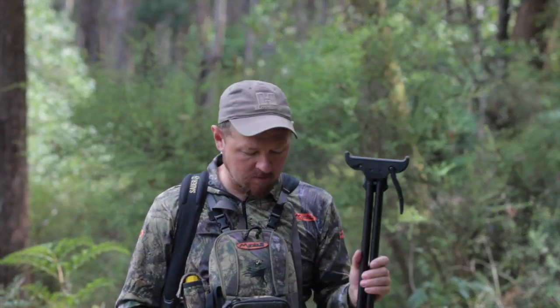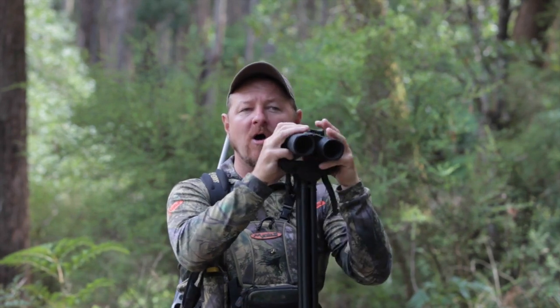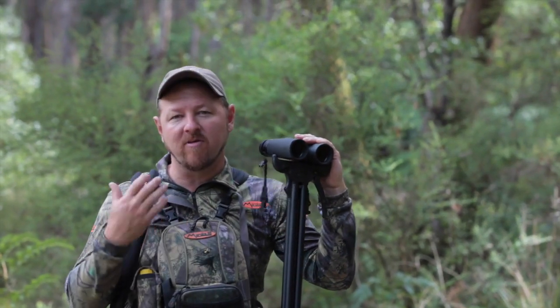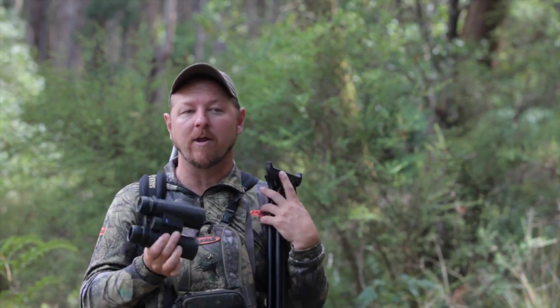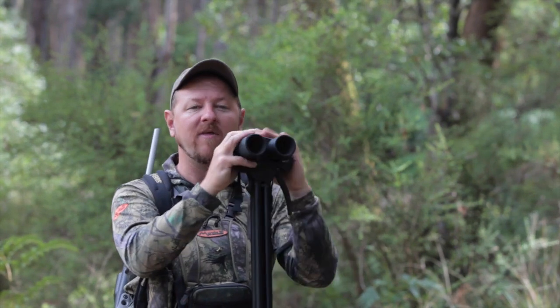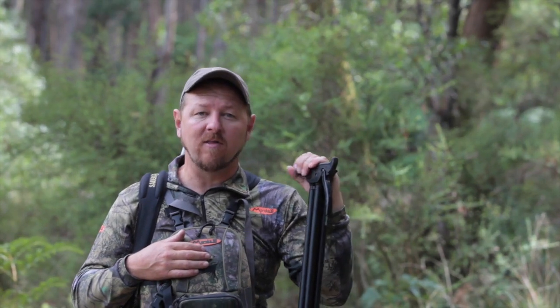Another thing that I've come across that works quite well: I mentioned they're designed as a shooting aid to shoot off, and they work great as a set of walking sticks to help us walk through the forest. But one thing I find that works really well is if we're doing longer periods of sitting with binos. You rest your binos on there and glass. They work great for glassing off. I find a lot of my customers, because they're not hunting anywhere near as much as I am, find the fatigue of hanging on to binoculars, looking through binoculars for long periods of time, takes a toll on your arms and your body. These actually work quite well. You can put the binos on them if you're sitting there glassing for a while, and they work very well. They give you that extra aid to then balance and glass while you're walking through the forest. Just another thing that I've found that definitely helps, just another way of utilizing the equipment.